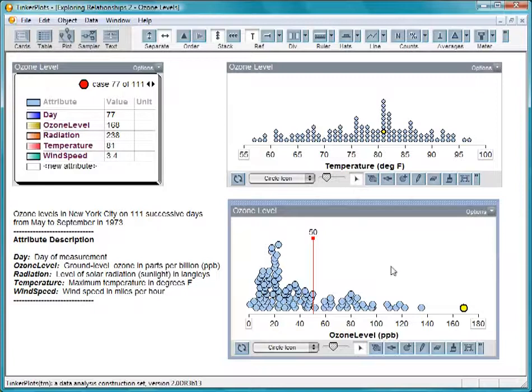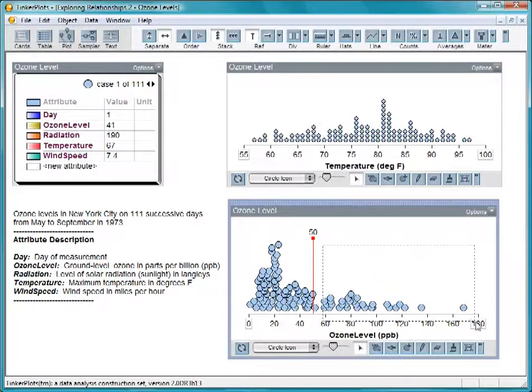Clicking on the day with the lowest ozone reading, notice that it was not the coldest day, but it was one of the cooler days. A pattern cannot be detected when looking only at single days. Instead, click and drag the mouse to highlight all the days with ozone levels below 50. The majority of them had temperatures of 80 degrees or cooler.